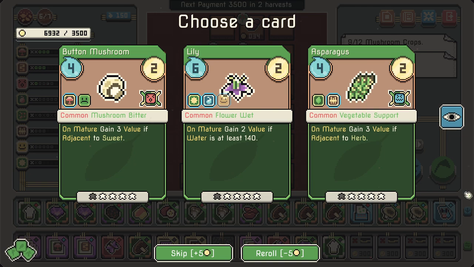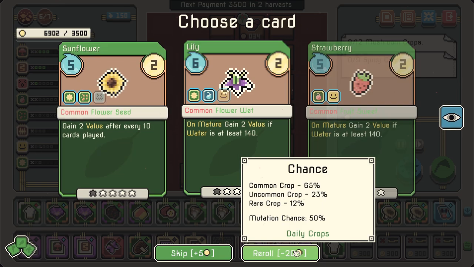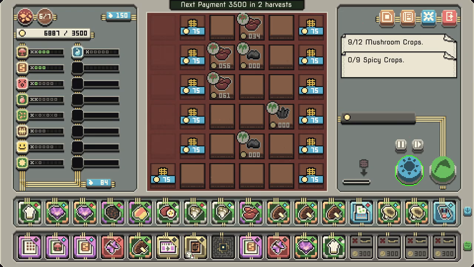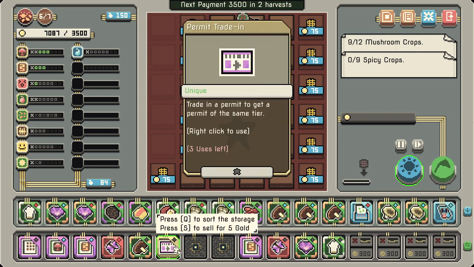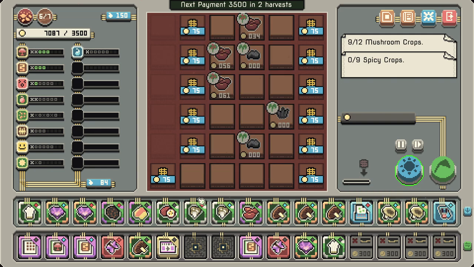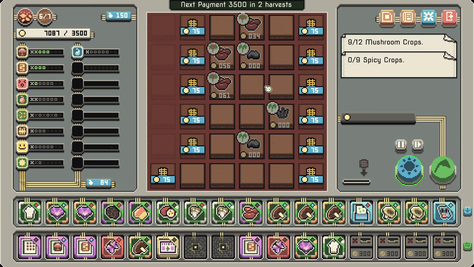Take the mushroom starter kit. Thank you. Don't really need the button mushroom. Eh. Garbage. Trade in a permit. All my permits are working as far as I'm aware. 1, 4, 5, 6, 7. Yeah, they're all working. I also feel like I'm not trusting the shiitake mushrooms right now. But I don't have enough withering otherwise.